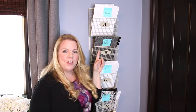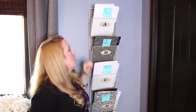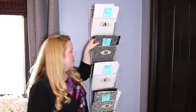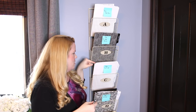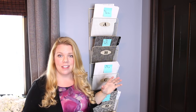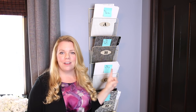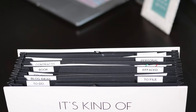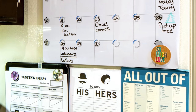Instead of a Sunday basket, we use a magazine rack — it's totally the same concept but it's really visual, right in your face on our wall. It's organized into sections: for review, to be paid, to file, and so on. I'd like to say we go through it every Sunday but that's a lie, but the 'to be paid' section is usually empty — we try to pay bills as soon as possible, then slide them into 'to file.' We don't have to file until it's bursting, but this keeps us really accountable. A great option are accordion file folders because you can easily add labels, they're portable, and they work as a perfect action file.